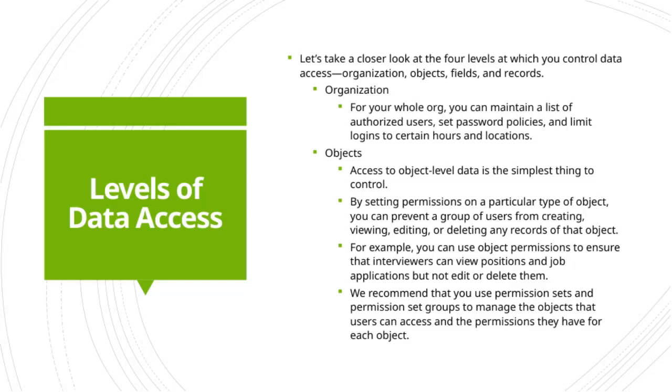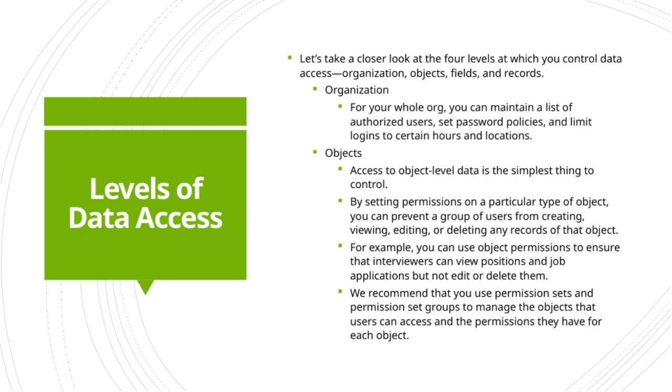Let's take a closer look at the 4 levels at which you control data access: organization, objects, fields, and records. Starting with organization, this is about managing access at a broad level for your entire company. You can maintain a list of authorized users, set password policies to ensure security, and also limit logins to certain hours or locations to prevent unauthorized access outside of work hours or from untrusted places.